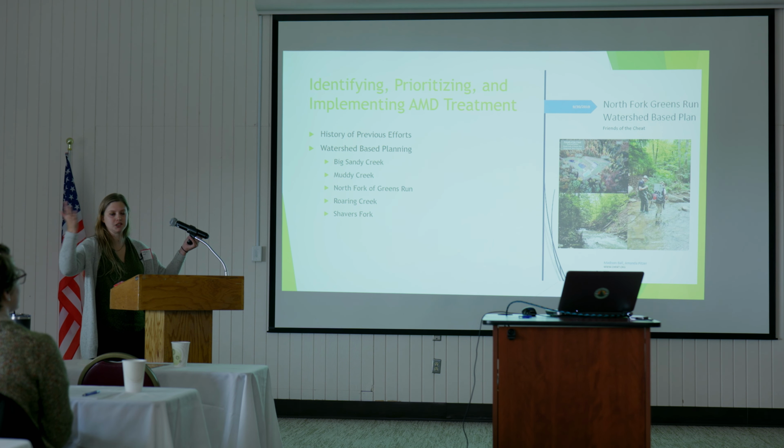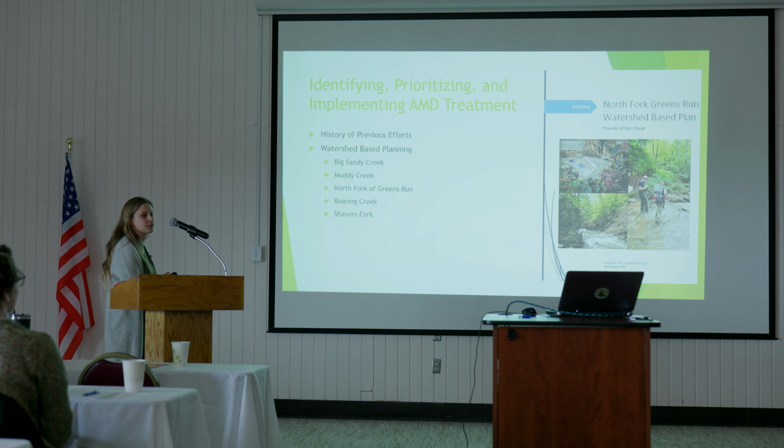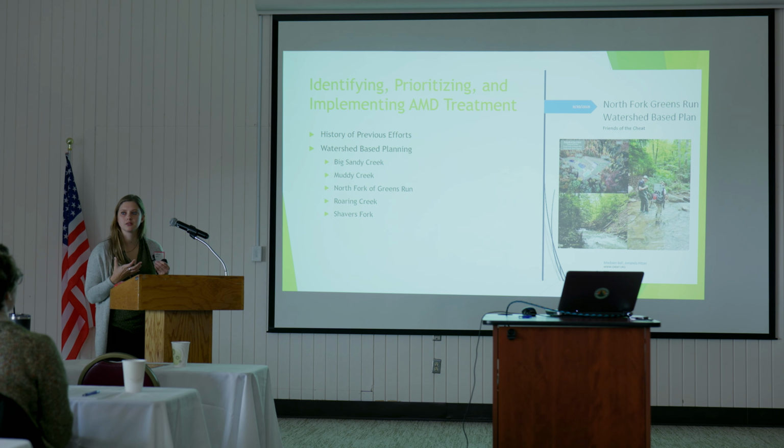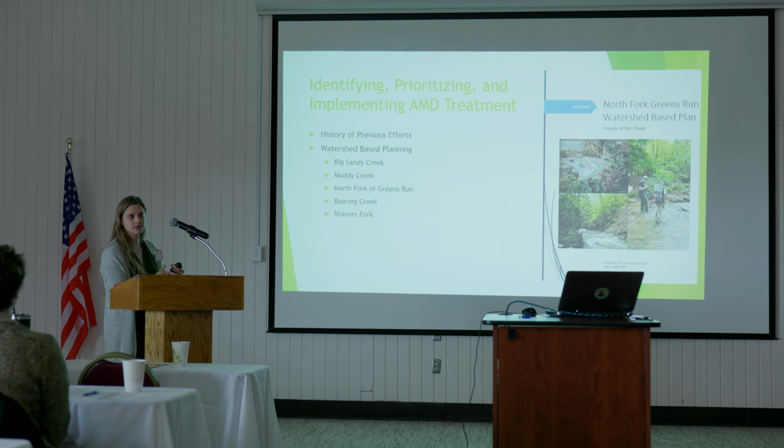So how do we even begin to think about this? The old way, when we first got started, was what we consider a shotgun approach. We were just gung-ho to work with anyone that had acid mine drainage on their property and wanted to see it treated. So much of our early days consisted of developing those sites. However, because there wasn't a larger planning initiative, we weren't seeing large improvements to water quality outside of just what we consider our system out. So stream-wise, we weren't seeing great improvements to our water quality standards because all of our sites were peppered throughout the landscape instead of focused and centralized in certain areas.